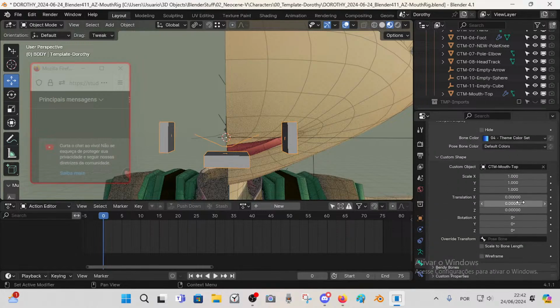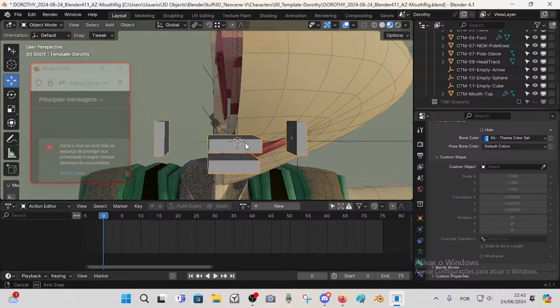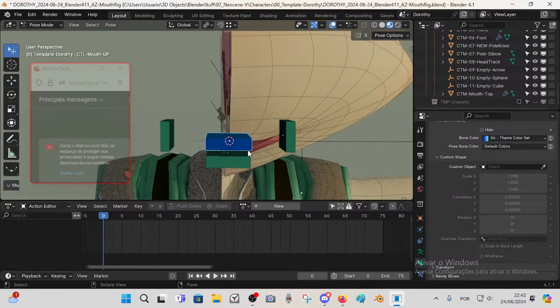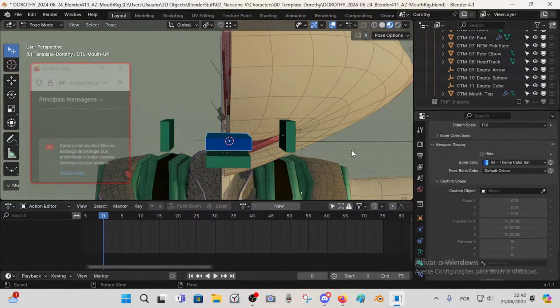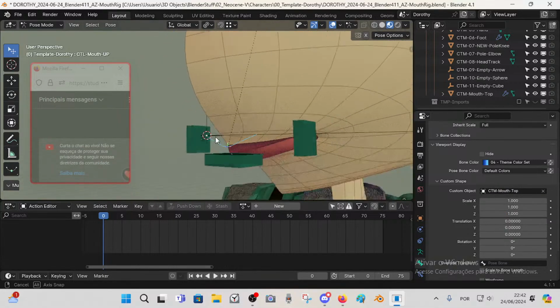Let's reset all this junk and going back on, I'm gonna recall the target here, which is mouth top. Aha.